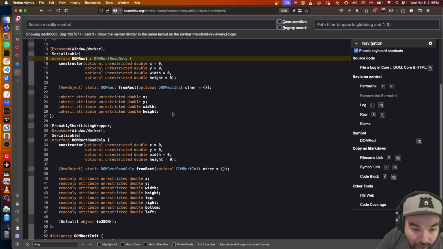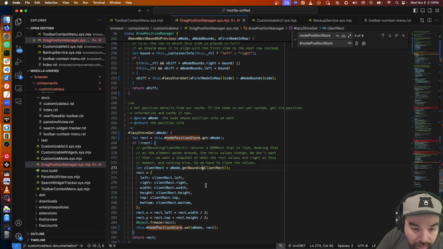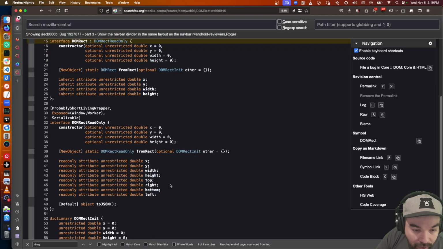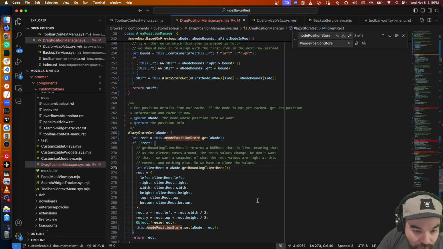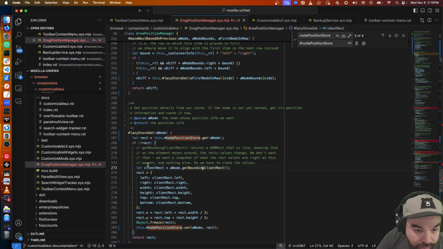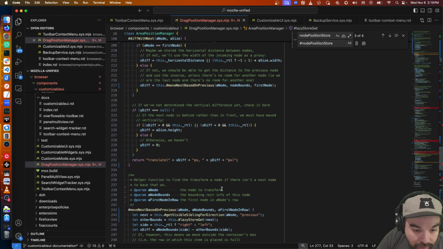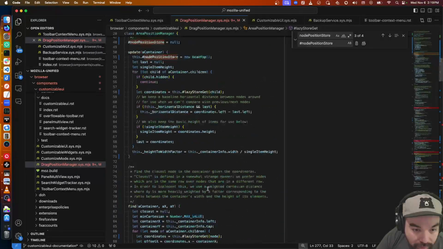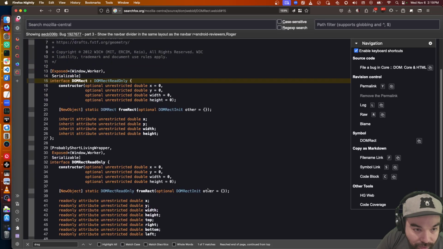X, Y with height. Left, right with height. Top, bottom. There's no X, Y. Oh, there is an X and a Y. Okay. So it's very similar to a read-only DOM rect, but it's not quite.